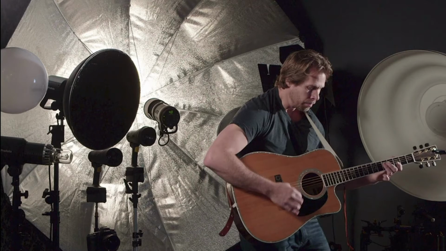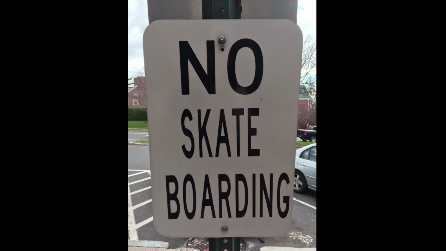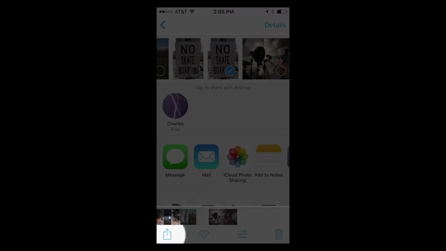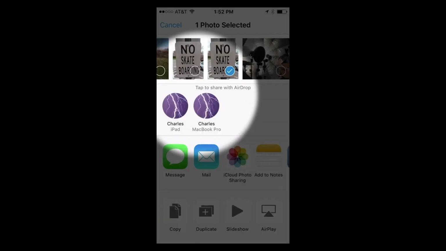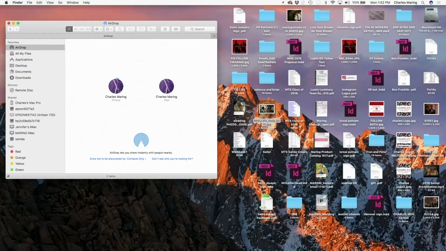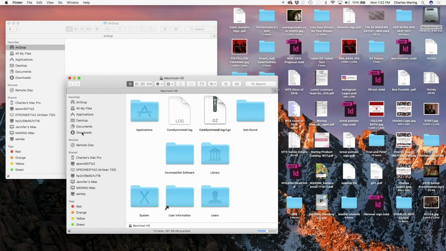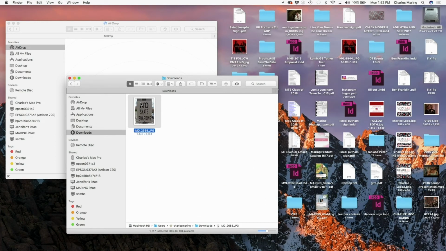So with that said, yesterday I was in Newington and I saw this no skateboarding sign and I thought I'm taking a picture of it to send to my buddy because this always frustrates us, you know, having grown up being a skater. Now I'm going to send this to my laptop here with ease by going to the lower left corner in my Photos app, clicking on this little icon, and anything that I have checkmarked, I can send, as you can see, via AirDrop to my iPad or MacBook Pro. We'll send it to the MacBook Pro. Click, it's going. We'll go back over to the computer. It will come right in, and it will put it automatically into the downloads folder on my Mac. There it is, quick and easy.